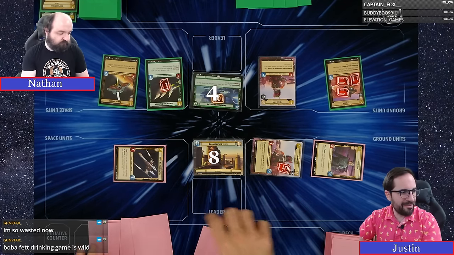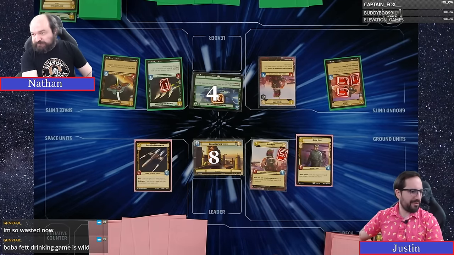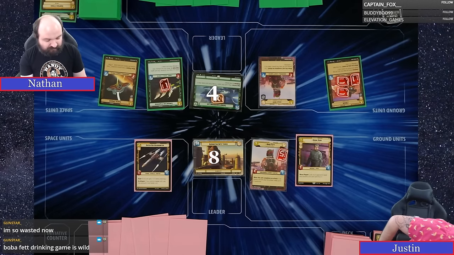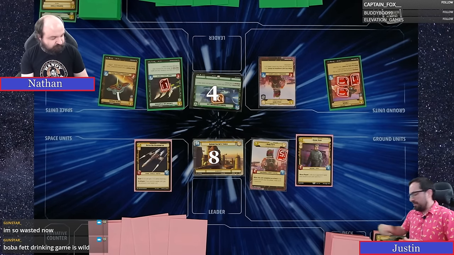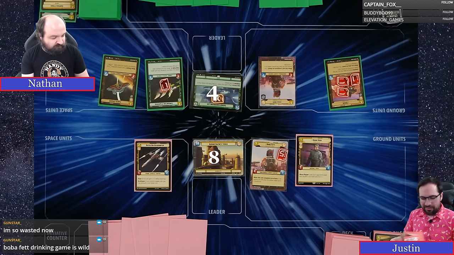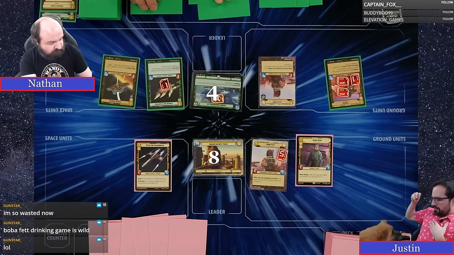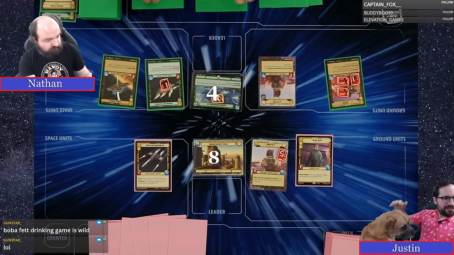Boba Fett drinking game is wild. Oh no. Oh no, what have you done? He's dead. Yeah, let me give it a treat real quick. We're killing this man. What have you done? A treat. Gunstar, we never told you this is a safe thing to do. Good lord. Alright. Come here. Come on. Okay. There you go.